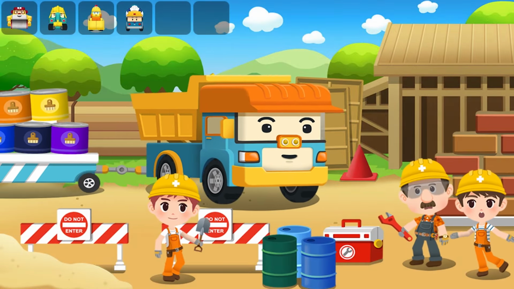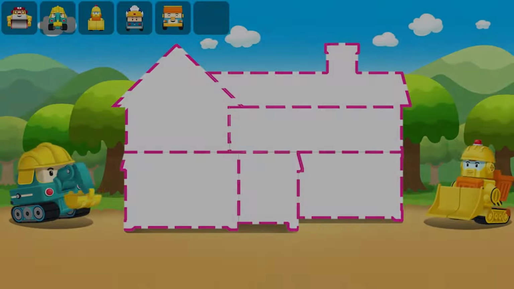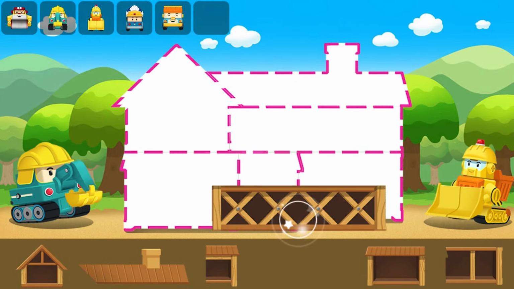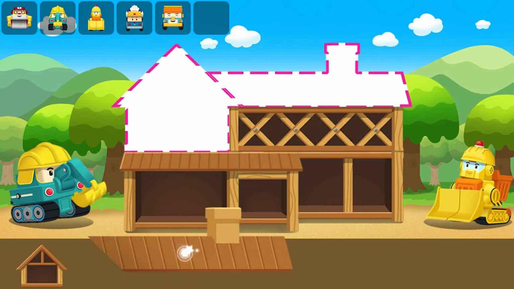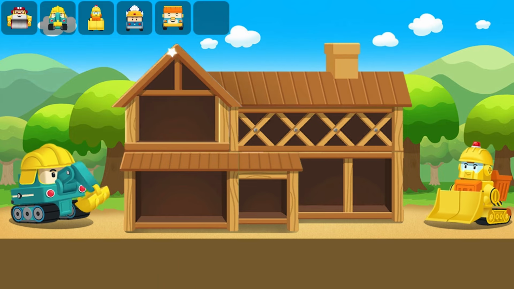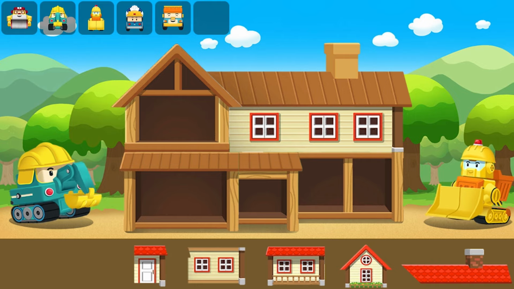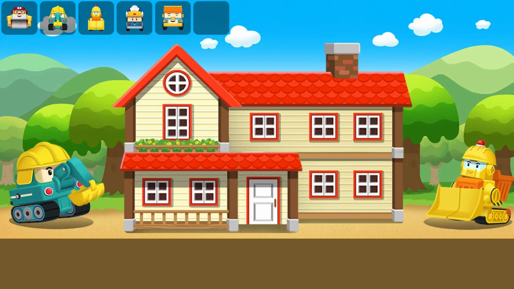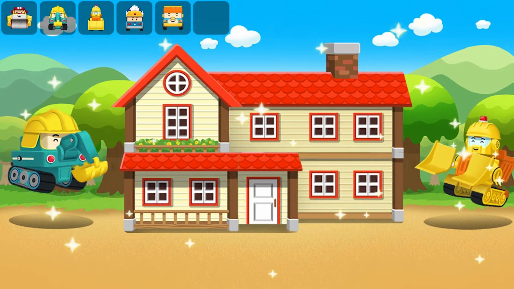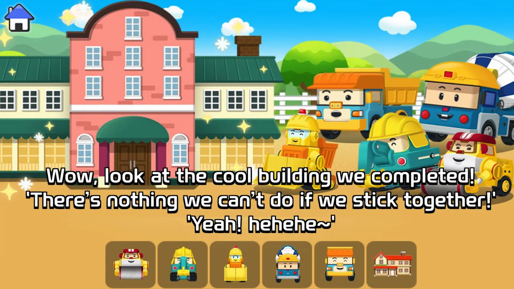Off I go! Use the stickers to frame the building. Yahoo! Use the stickers to paint the building. Wow! Look at the cool building we completed! There's nothing we can't do if we stick together! Yeah!